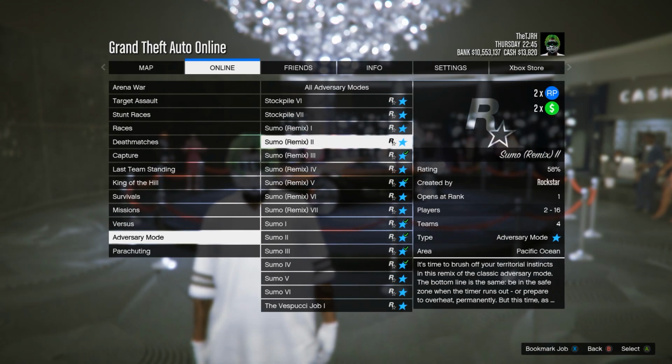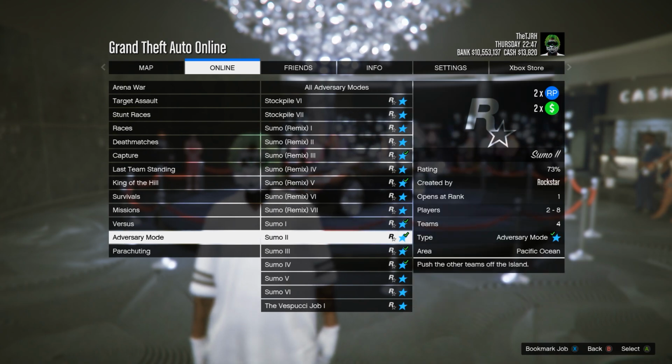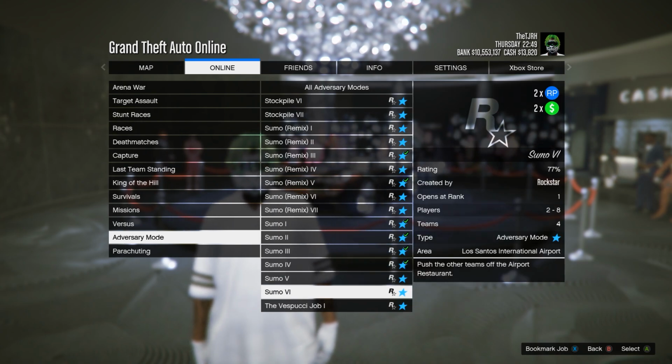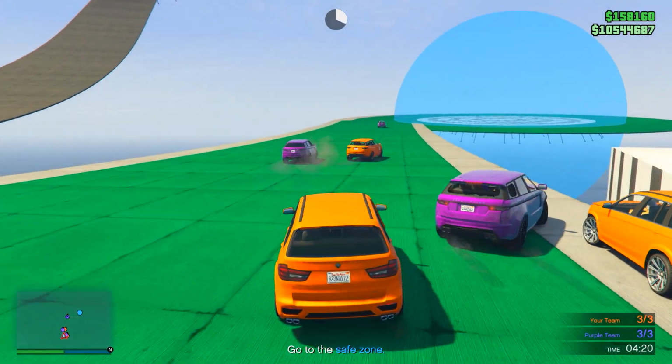So we're moving on to the fun money methods now. The next one is going to be the adversary modes, the sumo adversary modes. These are double money and RP, so you get 2 times the money from these, and they give you quite a good amount of money anyway. So with 2 times money, they give you even more money. And I'll show you a few examples of the money in a moment.